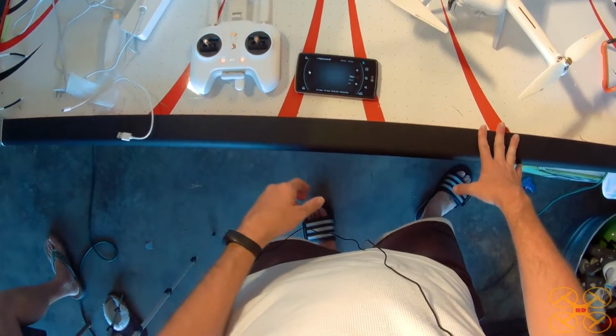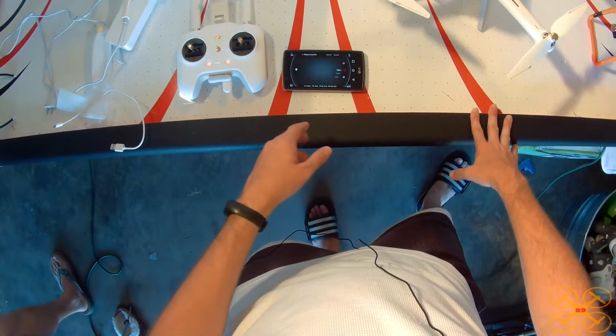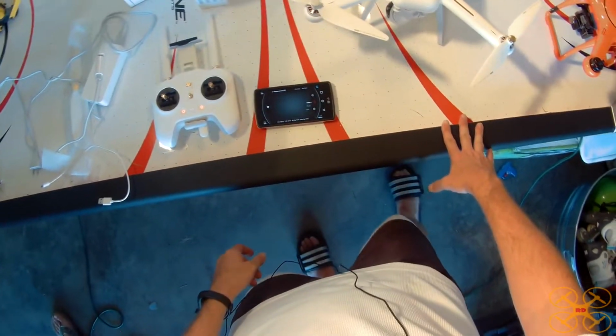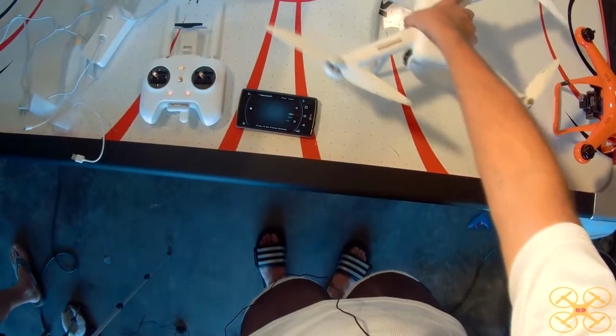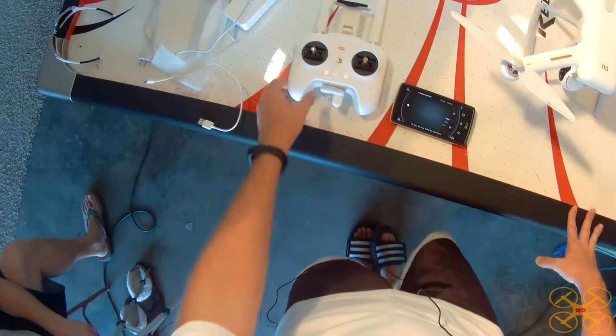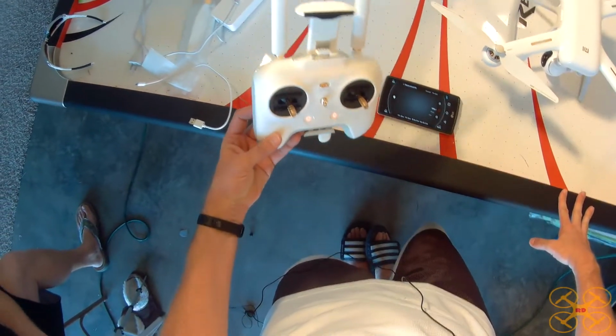So it won't fly back to home at 15%. It will auto land itself. So that, I think, covers all the basics on that. I'm hoping that I'm not forgetting anything. There's a lot to cover with this guy.